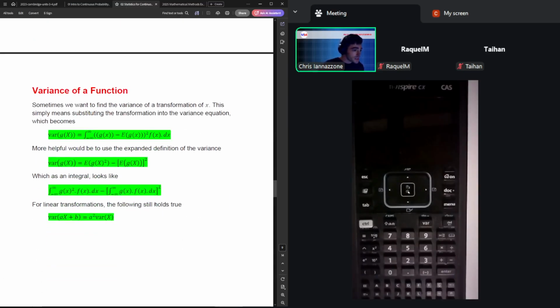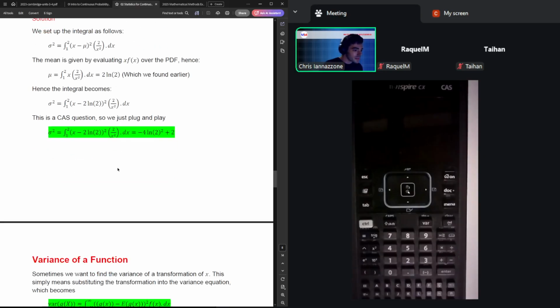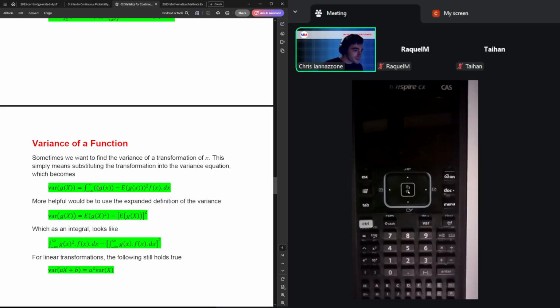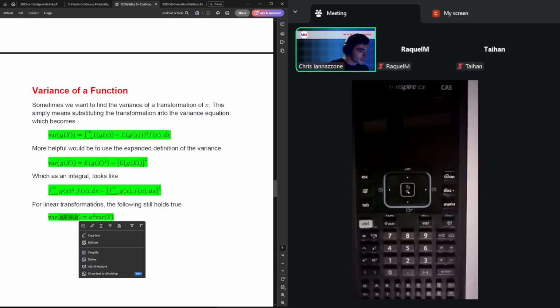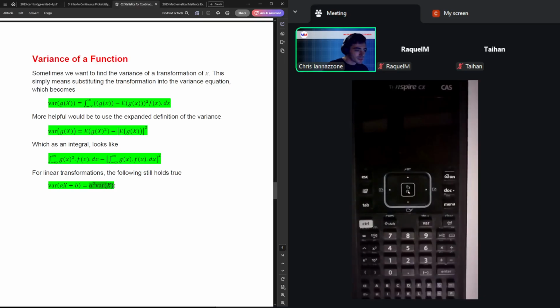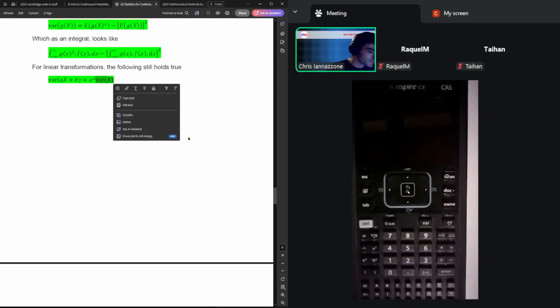Variance of a function, again this is just exclusively textbook. So instead of doing x take the mean, E of x, you're now doing g of x take E of g of x squared. The only actual question the textbook will give you will be the one that has a linear transformation on that, in which case you just use this simplified version here. You ignore the b entirely and just put a squared on the way that you would normally do the variance.